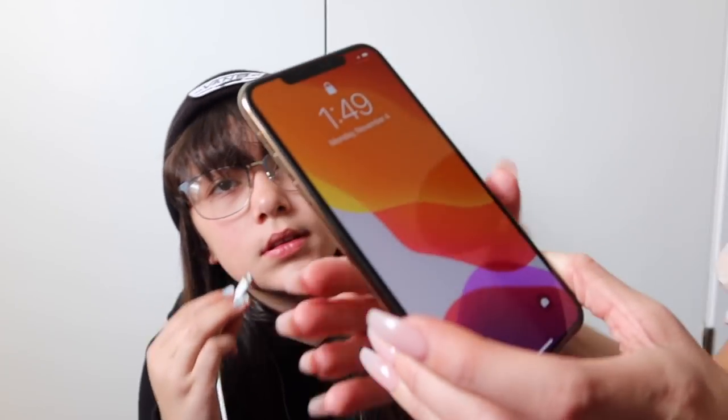Say bye to the home button. Yeah, I can't believe that. I'm getting rid of the home button. That was why I kept my 8 Plus for so long. So I don't really know. Oh, you double tap it.